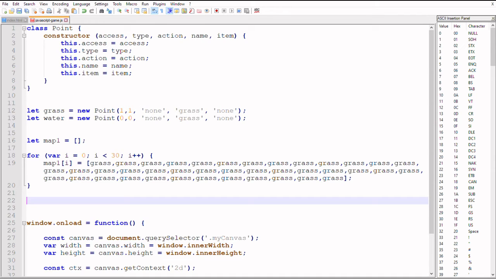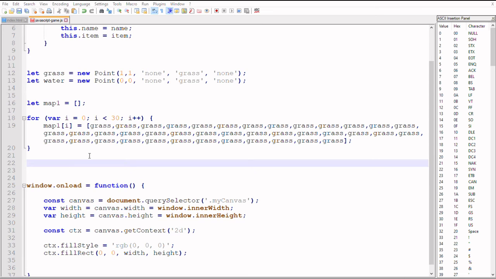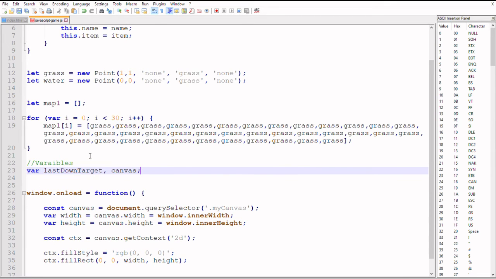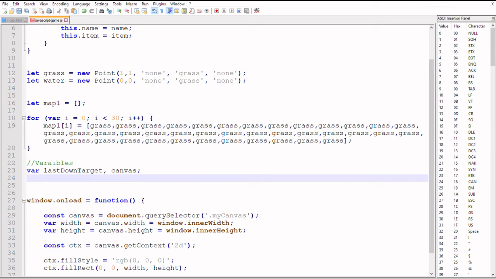Now we actually want to use that, right? So I'm going to make some more variables here. I'm just going to say variables. Just copy some of these from a different file. Let you see them, talk about them a little bit. Where are they? For map position, here we go.